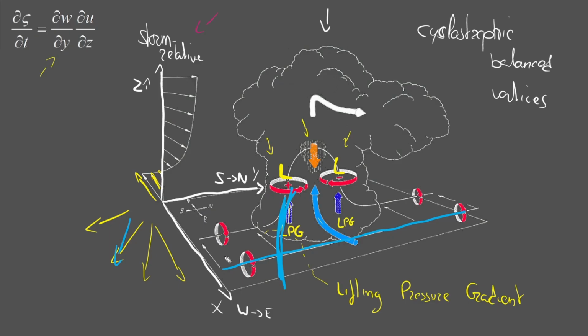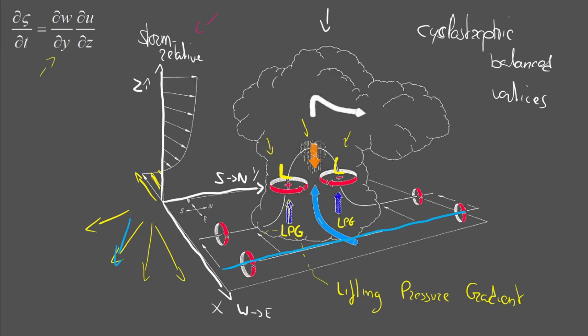If it goes even south, right, the storm gets its inflow from this direction. So as it moves to the south, we shift the inflow now to be co-located with this sense of rotation, with this rotation center. And this has massive implication on our storm.